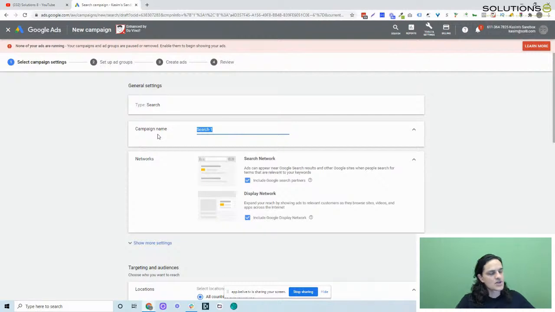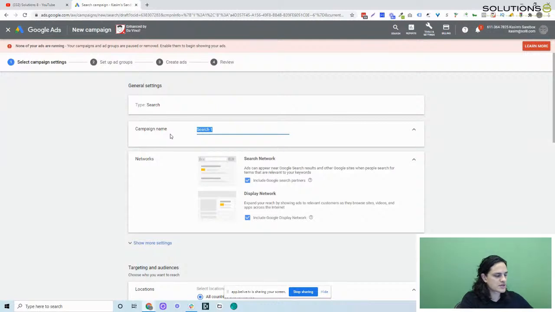Campaign name. So we build, generally speaking, four campaigns for most of our clients. We build a general campaign, and this is the campaign that goes after keywords that are related to your product or service. And then we also build a competitor campaign that's targeting your competitors. We build a brand campaign that protects your brand, and we build a remarketing campaign that's meant to bring people back in. Three of the four of those campaigns are search campaigns. The remarketing campaign is a display campaign.